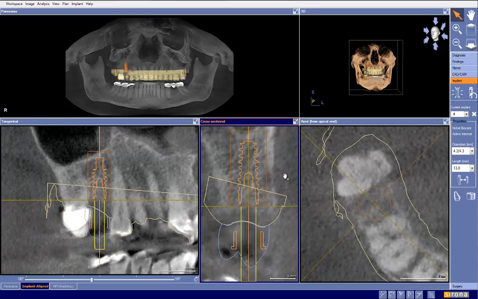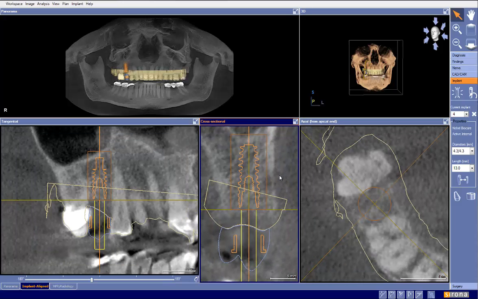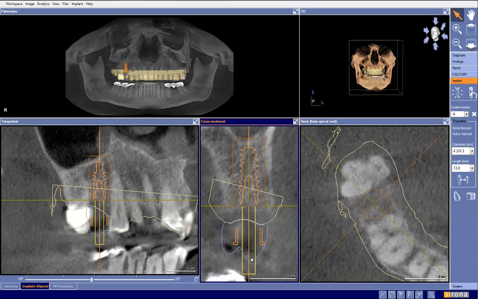Now, the next step is buccolingually. Again, we'll take a look here and we can say there's more than enough space here, more than enough space here, so we're good. Again, just getting a little ahead of myself, we can see here that we're coming out of the buccal cusp of this tooth, but yet we have so much bone here, I know we can tilt this implant to get back in there, but we're going to come back to that.